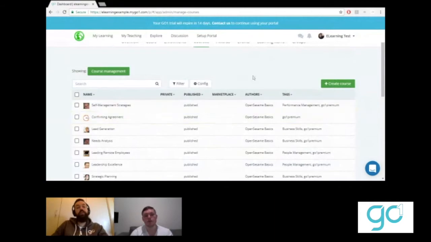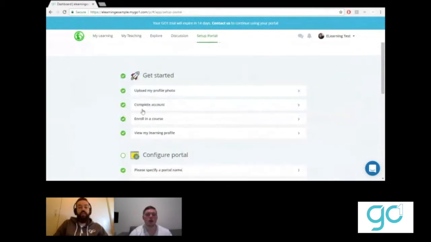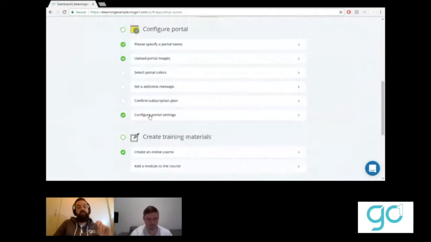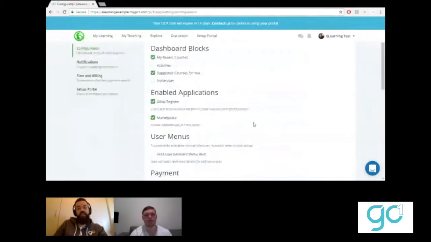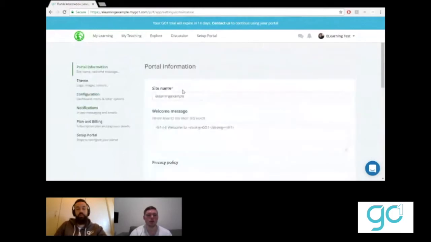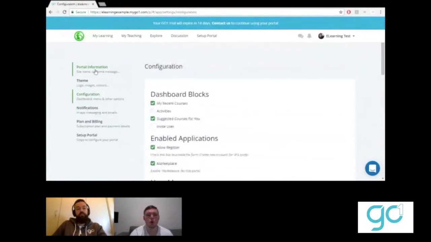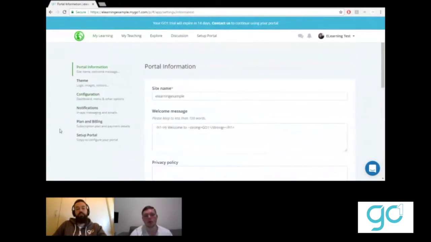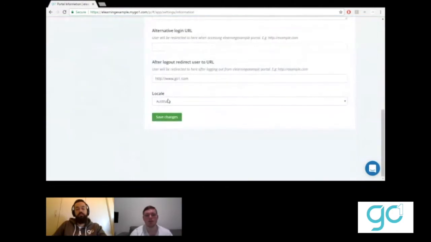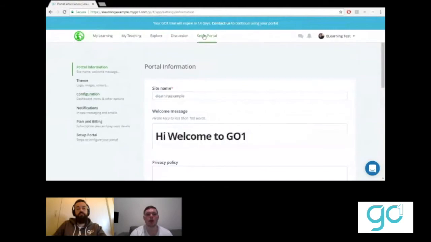Another important thing is when you're going through your setup, you're picking your region in that original setup panel, and that region then defaults to courses that are specific to your area. The courses you are getting are ones that are going to be relevant to you and your location. So you won't end up with a course that might be relevant to Europe if you're based in Brisbane in Australia. That's right. So portal information is where we'd be going for that one. Right down the bottom, locale. There you go, Australia. So we're all set. Cheers for that, Scott.